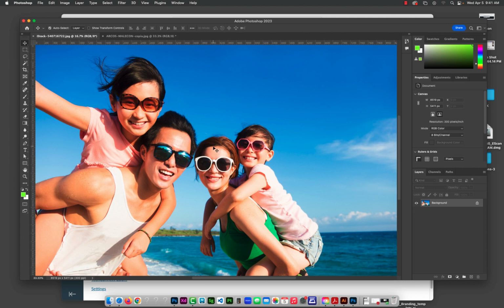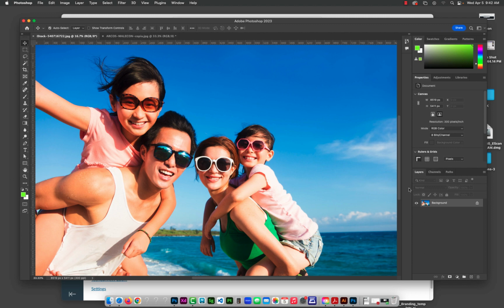So what I want to talk about is the idea of masking. And what masking means is, and this is something you never want to get in the habit of doing, and I'm not even going to show you the tool. You can use an eraser tool and erase the background, but the problem with the eraser tool is once you use it, it is gone. And by using masking tools, I can take the background off here and just hide it. And if I need to put it back in there, it's very easy to do. And I'll show you how that works.